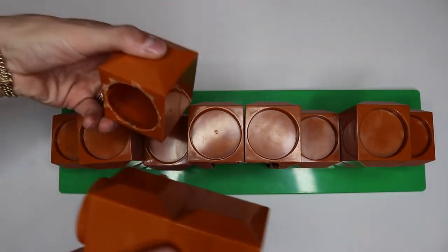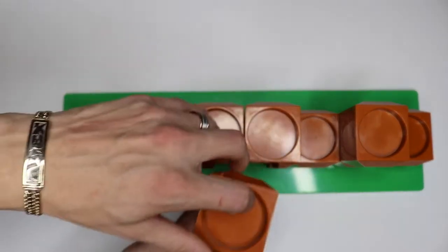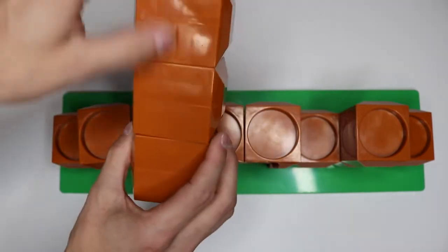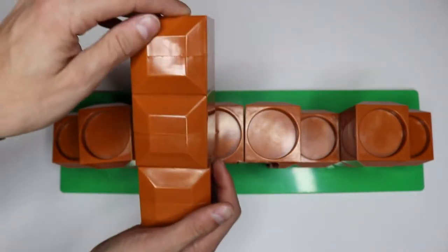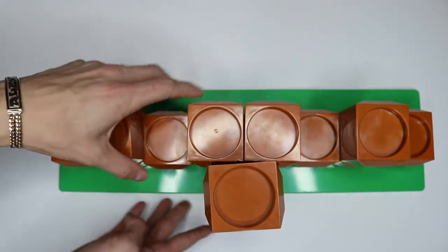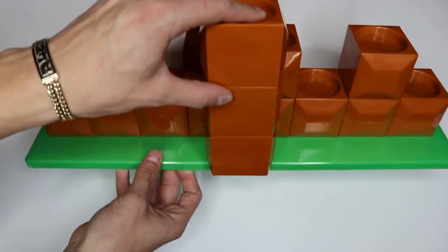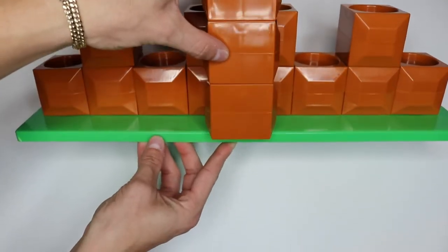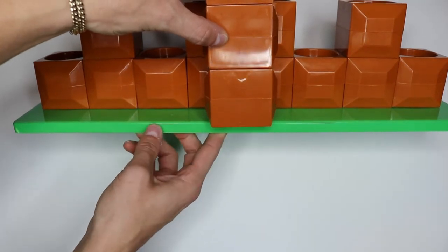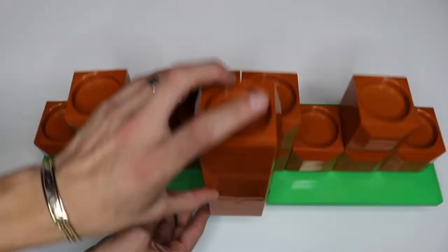So we'll take our hollowed out bottom, put it on the bottom of our stack, and then just like this, we're gonna put the flat side of the block. So there's a flat side and then there's like a beveled edge side. We're gonna put the flat side of the blocks against the hollowed out portion of our other blocks, and that will keep it nice and snug in there, just like that. And then as you can see on the very bottom, now this is flat. There's no awkward overhang because of that beveled edge that we took off.